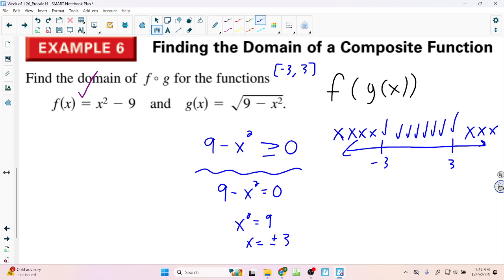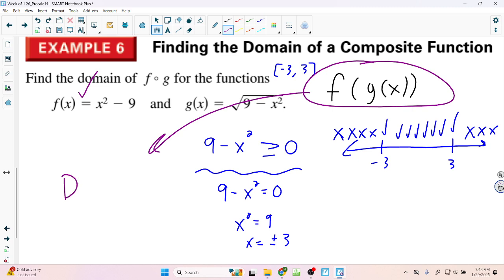But the cool thing is, the good news is, we put a check mark on f of x, right? So any number can go into f of x. So all of the answers, which is the outputs, the y's, for g of x, all of those answers are going to be fine in f of x. So the only problems that we're going to have is any numbers that are not in the domain of G. I know that sounds like I'm speaking a different language, but the domain of this whole thing, the domain of this function right here, is simply negative 3 to 3.